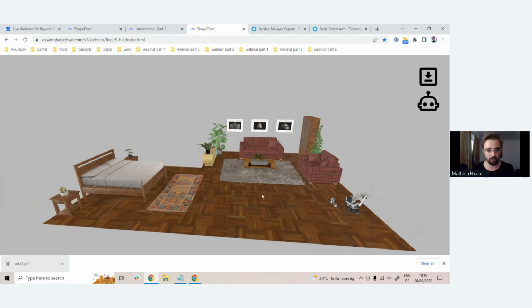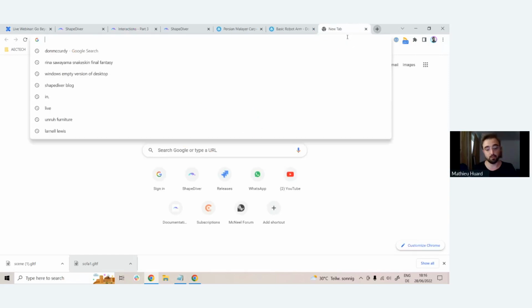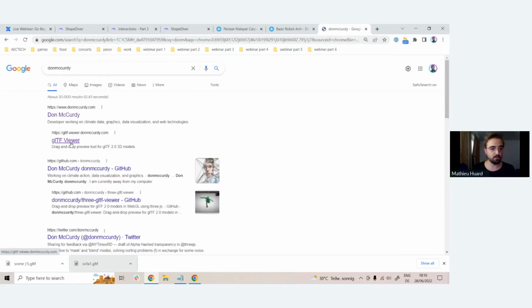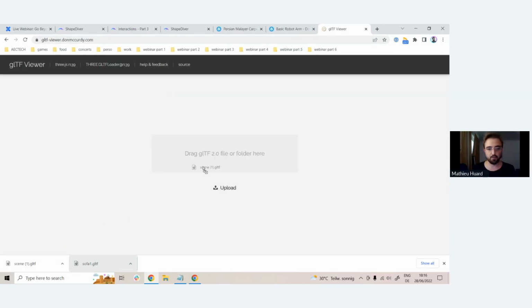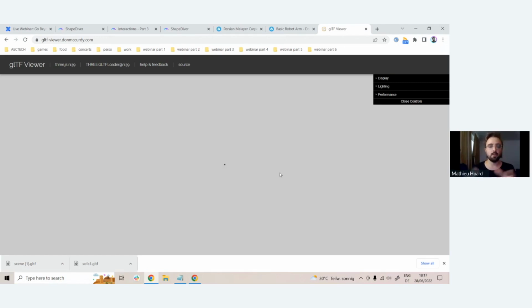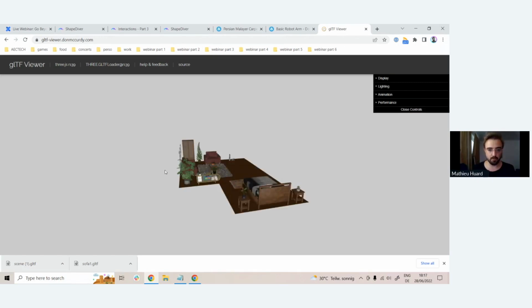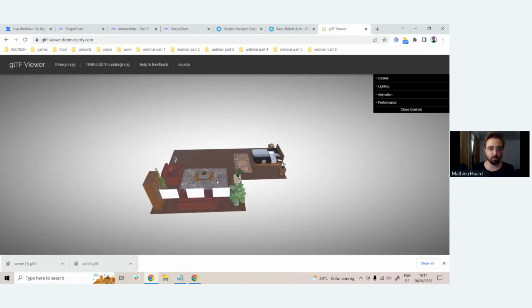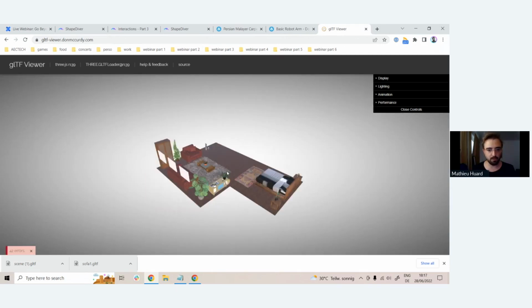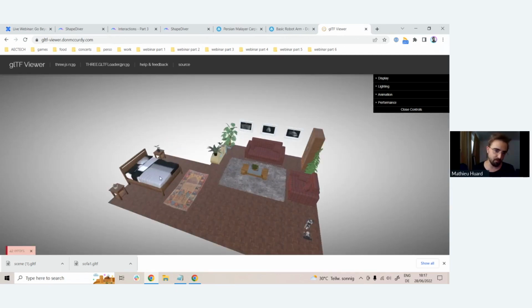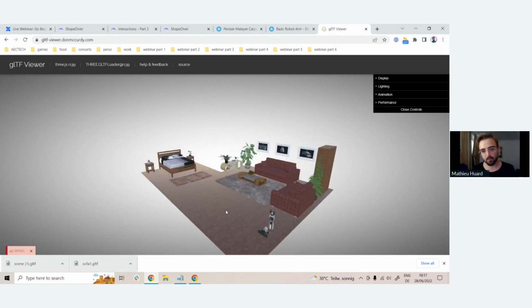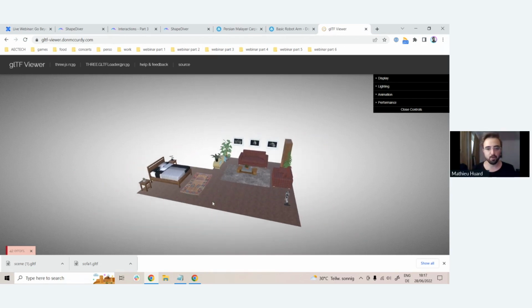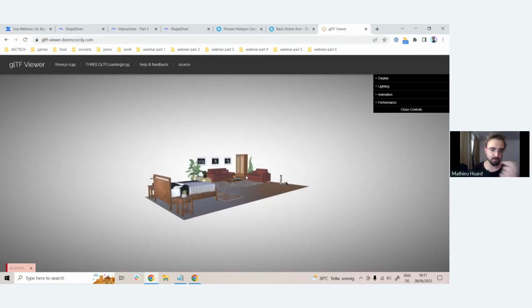Here it takes a while, because as I was mentioning, especially those carpets we got from Sketchfab are very big. But now it just exported the entire GLTF, and I should not have closed this viewer. I'll open it again. But now if I try to load it in another viewer, the entire scene that I just showed here is loaded, with some discrepancies. For example, the texture here for the bed is a small bug, but otherwise it's pretty much what we've seen, with different lighting settings, of course.